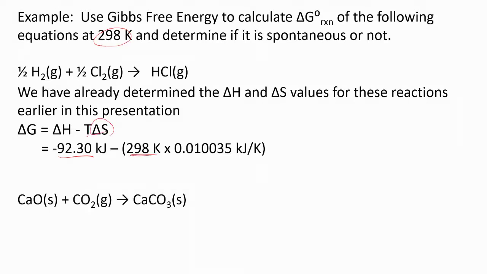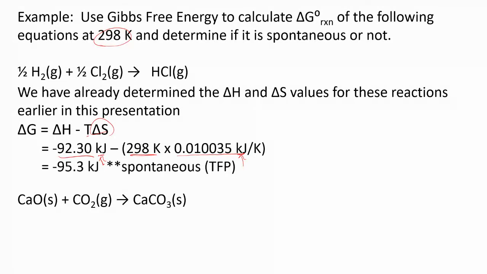And my delta S value, we found it to be in joules, so I've converted it to kilojoules so that we had kilojoules and kilojoules. I wanted to convert my S to kilojoules because my G is always in kilojoules. It makes no sense to convert my H into joules because then I'm going to have to do a second conversion to get it back into kilojoules, and we like to minimize the amount of work required. So just calculate your delta S and put it in kilojoules.